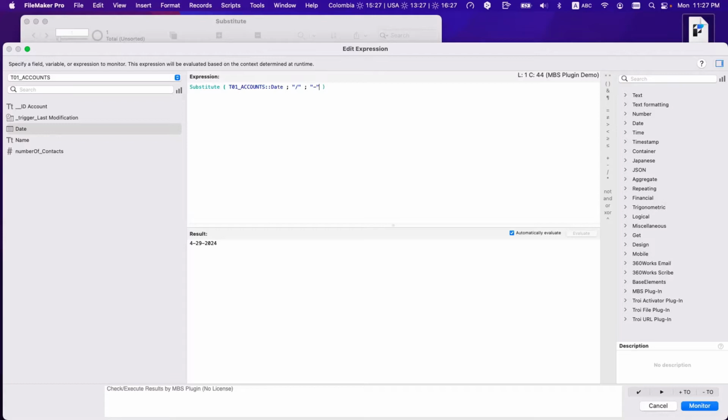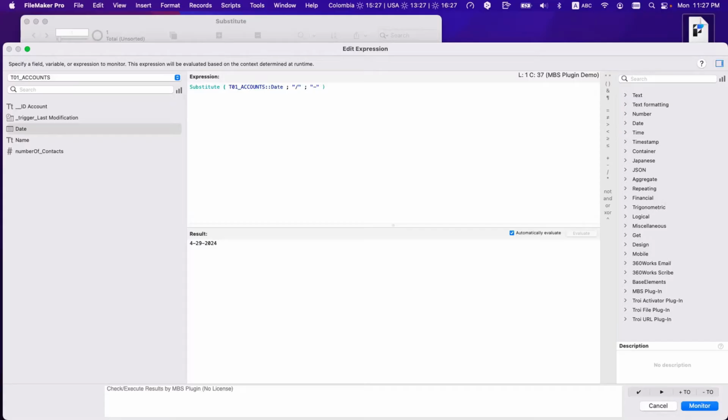Slash is American centric, but England, Europe, they do the slashes. Canada as well, right? So they wanted their FileMaker return dates with the slashes, right? So they return dates like this. So you replace this by this.